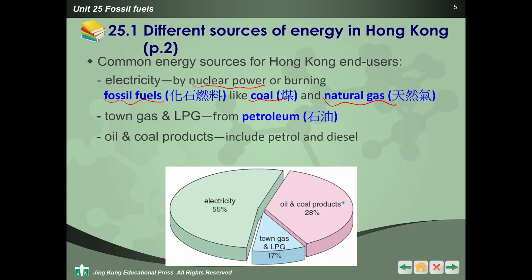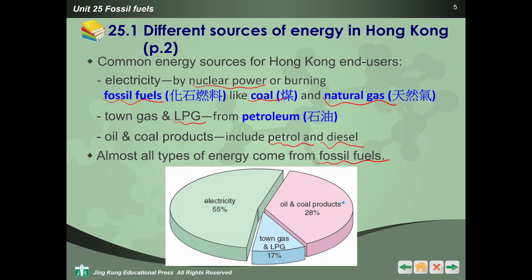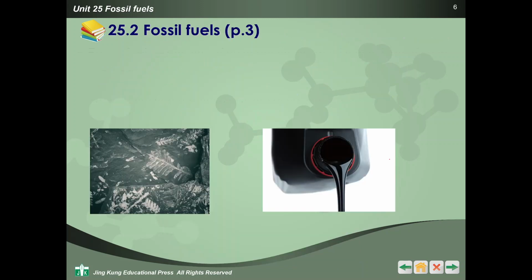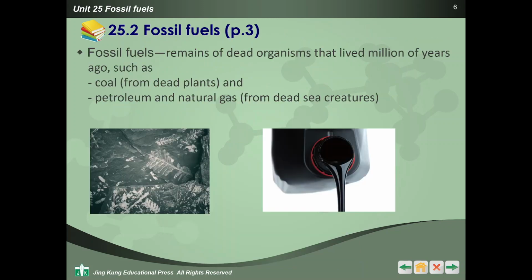And of course, you've heard of terms like town gas, LPG, liquefied petroleum gas, and oil that contains petrol and diesel. But where are these actually coming from? Nearly all of them are coming from fossil fuels. So, what exactly are fossil fuels? First, I would like you to highlight this. It's the remains of dead organisms that lived millions of years ago.